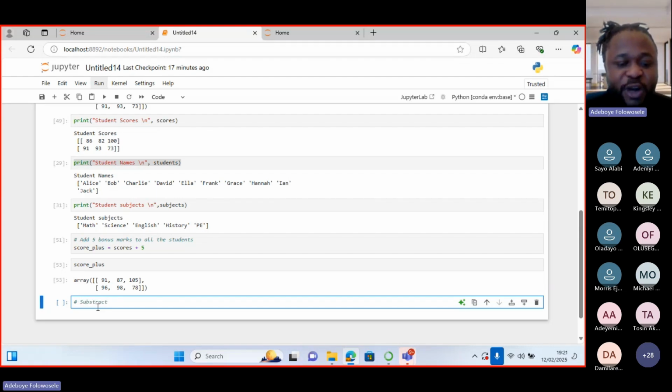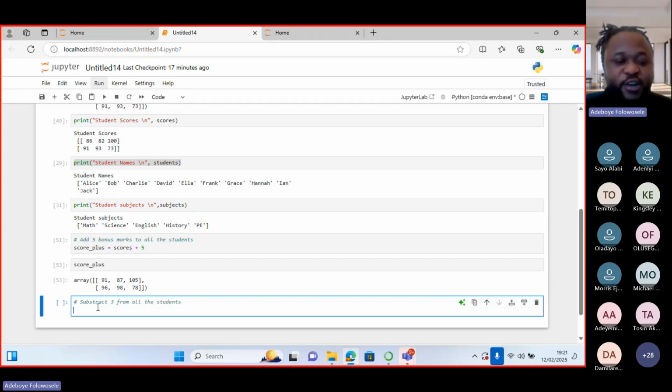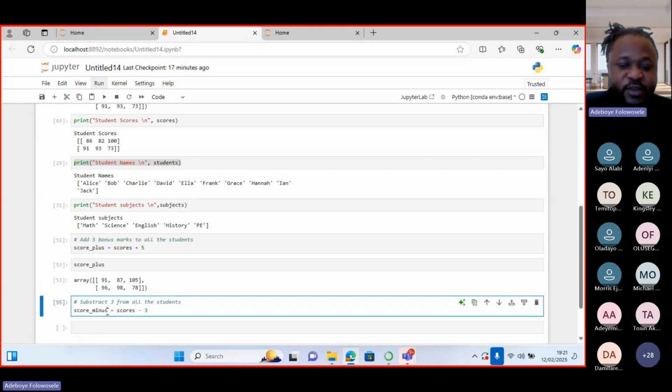If I want to subtract 3 from all the students, so you have scores minus equal to scores minus 3. So let me print scores minus here.